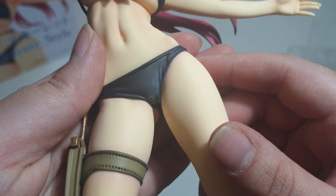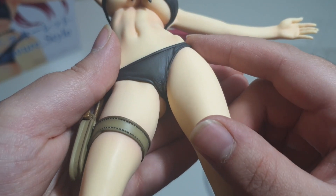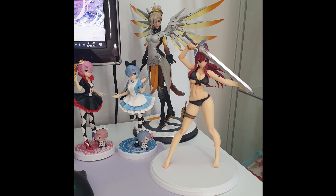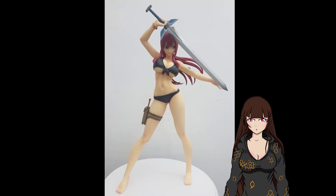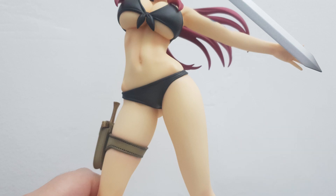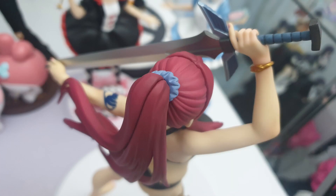I wanted to show a shot of this paint-like dust that was on the bikini bottoms and also on her hair near her hairband. I thought maybe this was a paint defect and was a little upset. But one day she was sitting on my desk and I just had a close look — I tried wiping it off and it actually came off like dust with a little bit of pressure. I got a dry cloth and then a damp cloth, and it cleaned off perfectly. I was so relieved, as you can imagine.